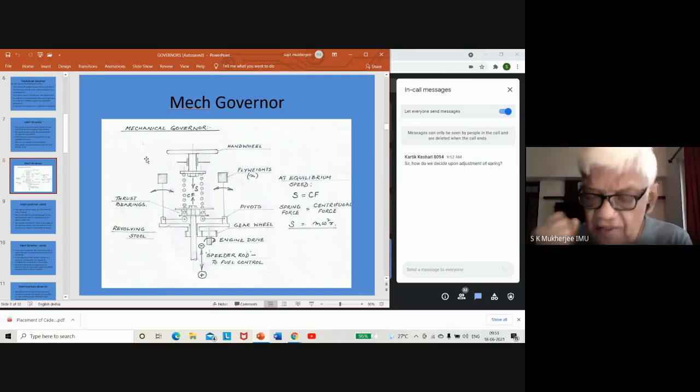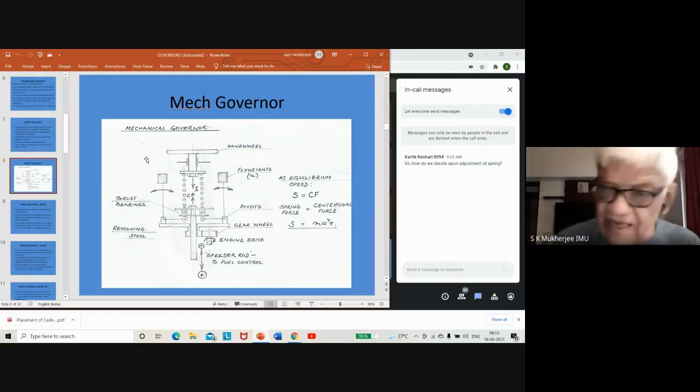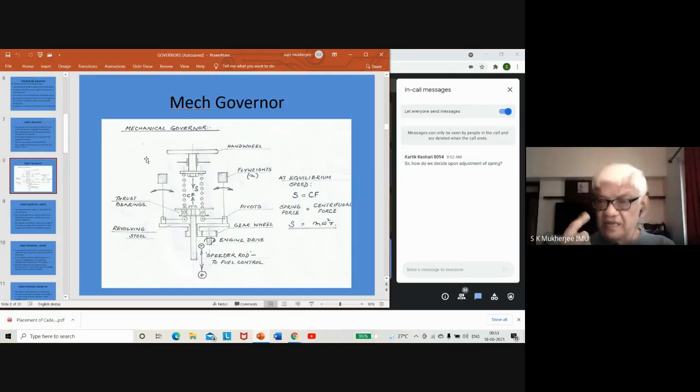Then what happens when the bridge gives the movement? It is actually giving the signal to the governor directly from the bridge. That is, whatever signal is given to the governor, this spring over here. Now, this hand wheel, what you see, is just the concept to make you understand how the spring can be compressed or decompressed. In reality, instead of having a hand wheel, we can have a hand wheel only, but with a bevel gear attached to an electric motor. So when that electric motor turns, it will turn the hand wheel and the same function will happen.